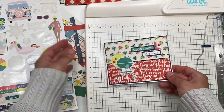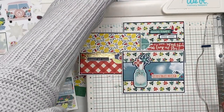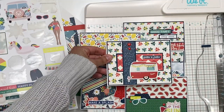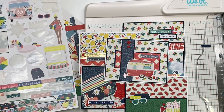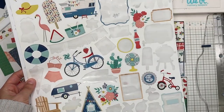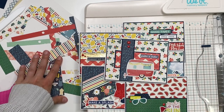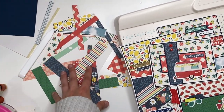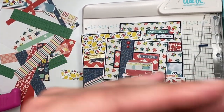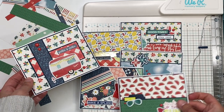All right, so there we go, guys. We have 1, 2, 3, 4, 5, and 6 cards that we just finished. So I hope you guys enjoyed this super intense and long process video. I'm happy that we were able to use up some more stickers from these sticker sheets. I'm happy I was able to use up the scraps. This is all I have left here on the side, so not much anymore, and we used up a lot, so I'm very happy with how that all turned out. Even though I don't love all the cards, with most of them I'm very happy.